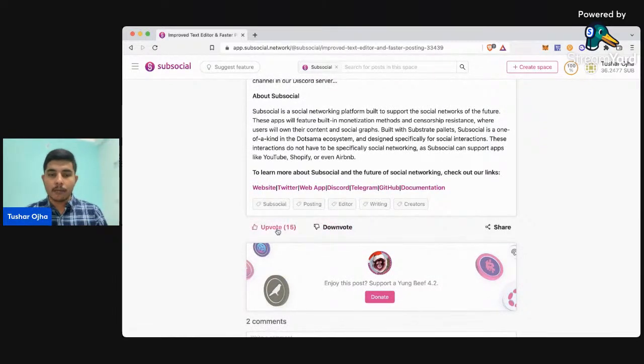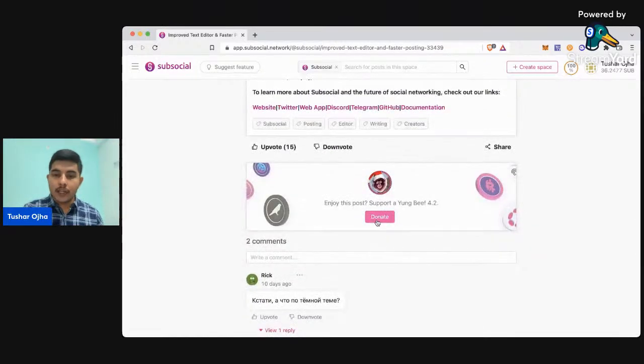There are features like upvote and downvote. Like you have like and unlike features on different social media, and in this video as well you have a button to like this video, which I'm sure you're going to do. And there's also a feature to dislike the video, which even if you do doesn't matter, because YouTube technically removed that count. But with Subsocial, you cannot do that. It's censorship resistant. You are free to follow what you want.